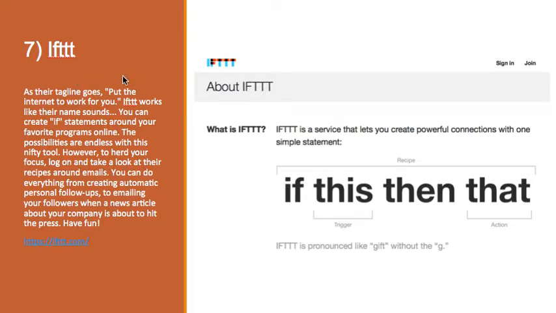If you haven't used IFTTT, it's a great tool that really puts the power of the internet in your hands. You can create tons of recipes that will basically automate all sorts of actions for you. And we could spend hours talking about the possibilities with this tool, but just head on over, check it out. It's a really cool tool, fun ways to use it. There's a lot of people who have set up recipes that you can use and really just make it a great way to automate a lot of the processes in your email marketing.